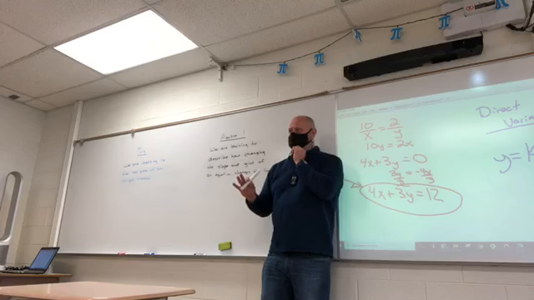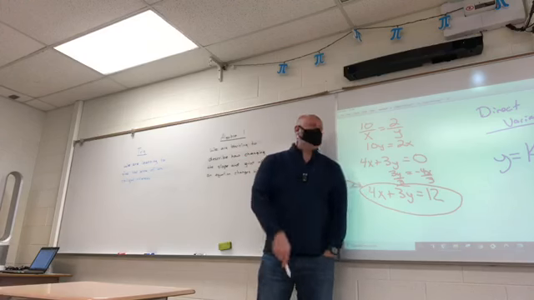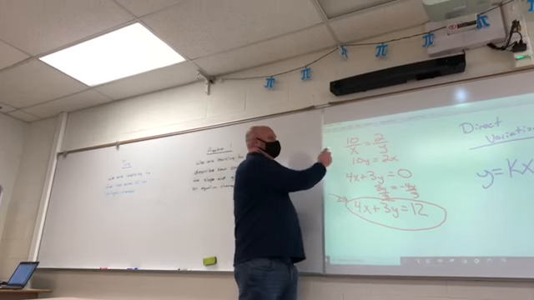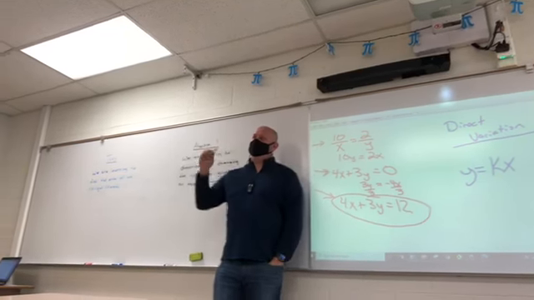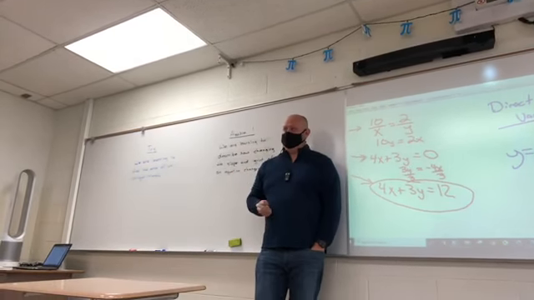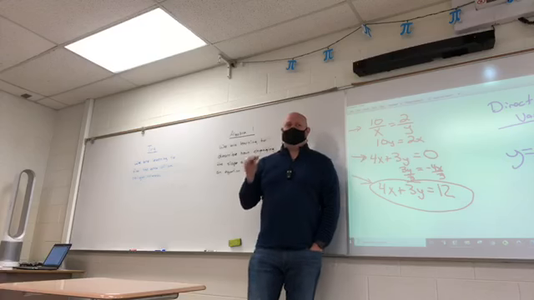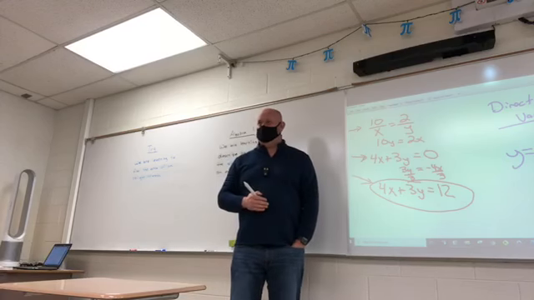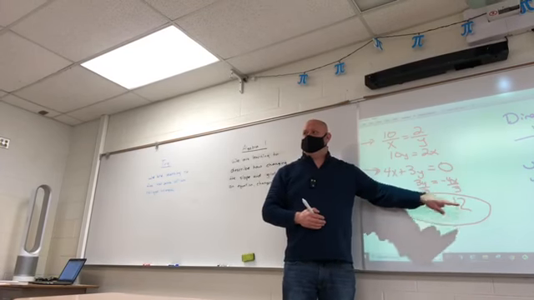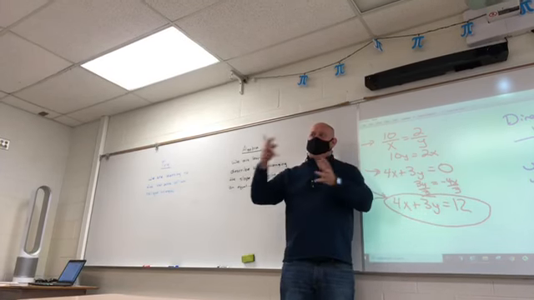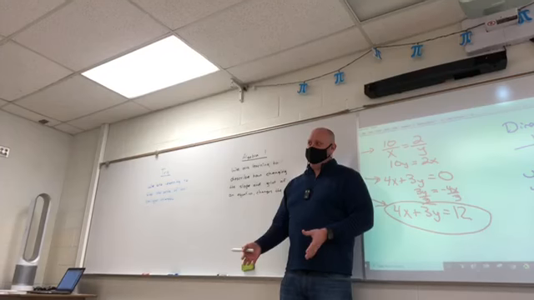Are we good with those? There is a test question just like this, where I will give you this, I will give you this, and ask you which one is not a direct variation. What's the only thing you have to look for? Look for a number like this that's not attached to an x or a y. That means that would help us find the b value. Good?